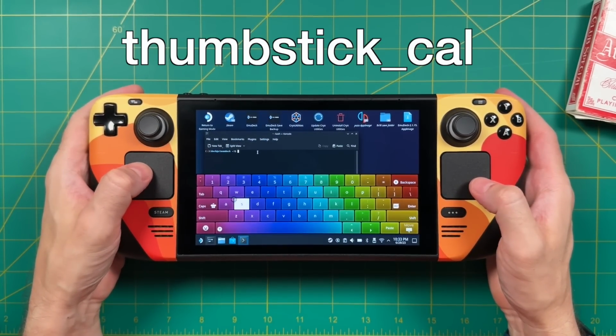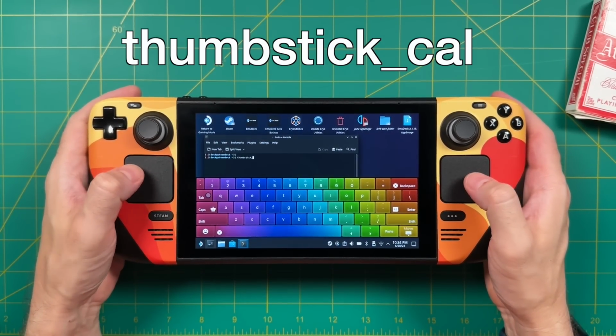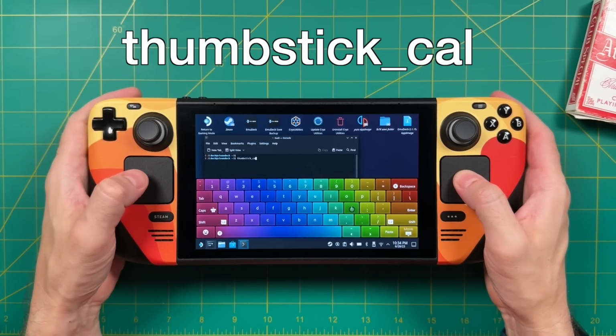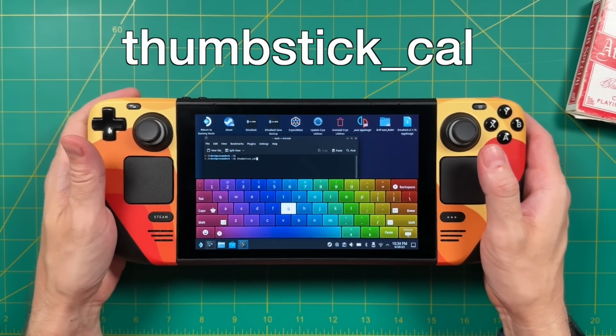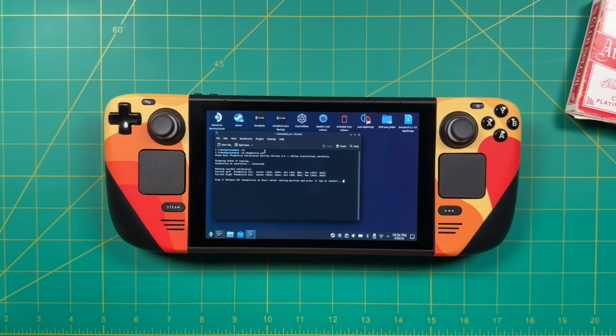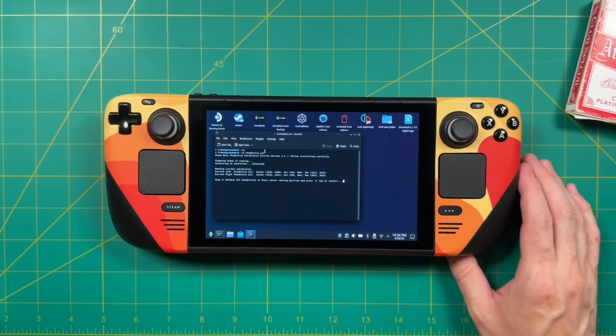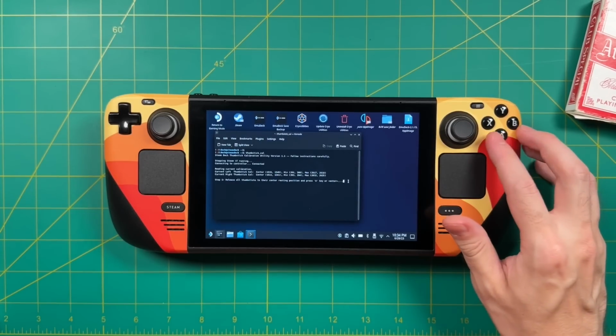And this is the command we're going to type in, thumbstick_cal for calibration. Once you have that typed in, you can press enter on the keyboard or tap the R2 button on your device. This is going to shut down Steam and then give you a couple commands within that same console window. And the first thing it says is don't press any of the sticks at all, and then press the A button on the device.